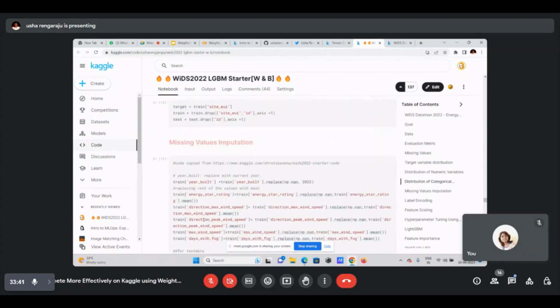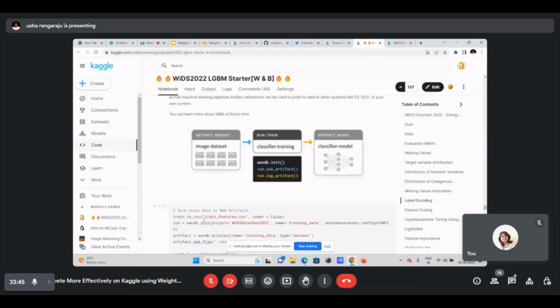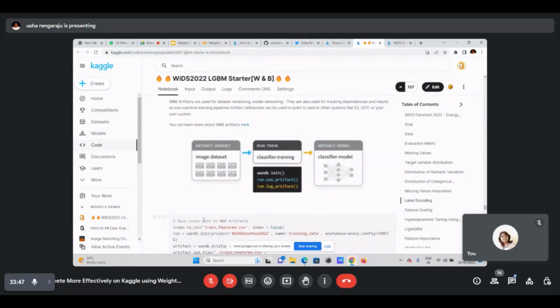One more thing is, in typical machine learning experiments, you will create multiple models. It's not like you create one model and that's all. In a machine learning competition itself, around 300 models you will generate. So how do you maintain different versions of the model? For this, Wandb has a tool called Artifacts. If you create multiple versions of your model, you can store all your versions in Wandb Artifacts. So this tool comes very much in handy.